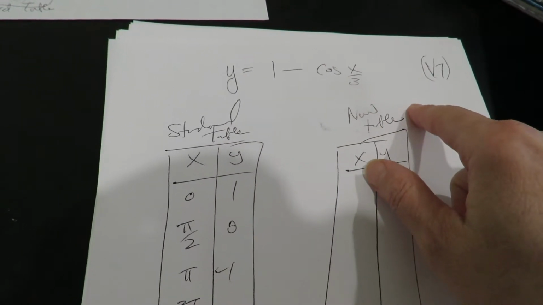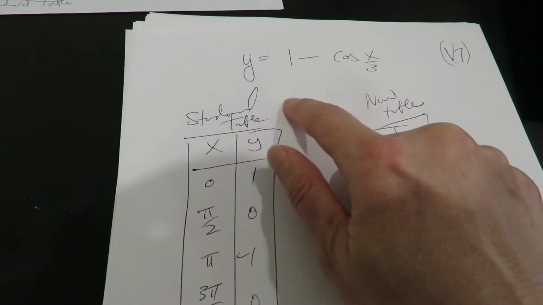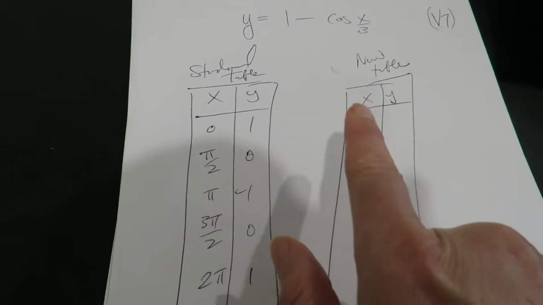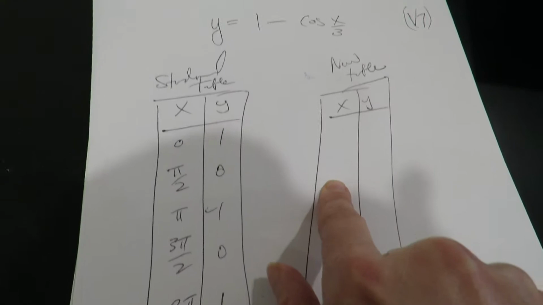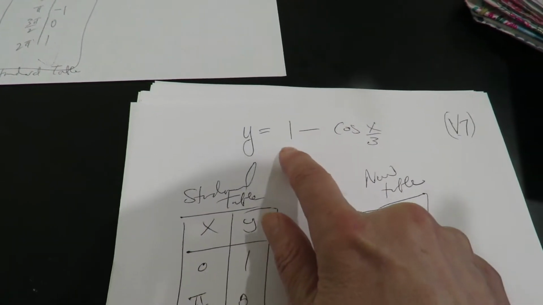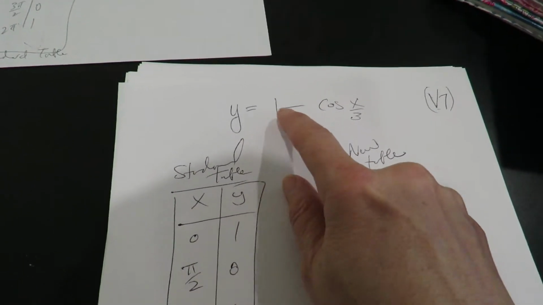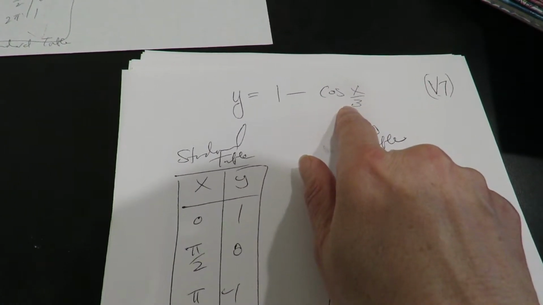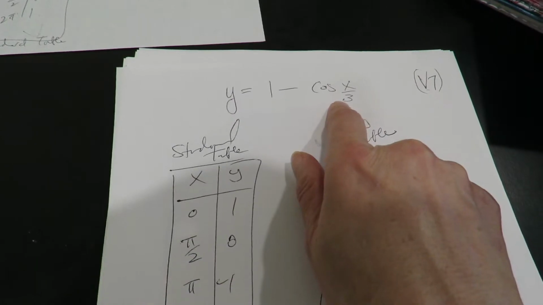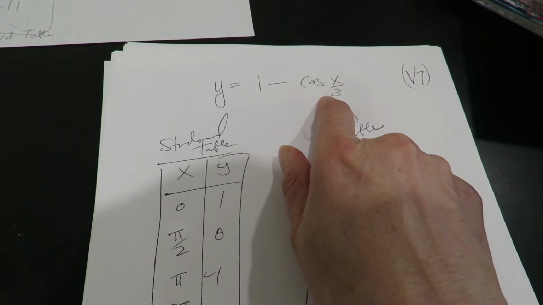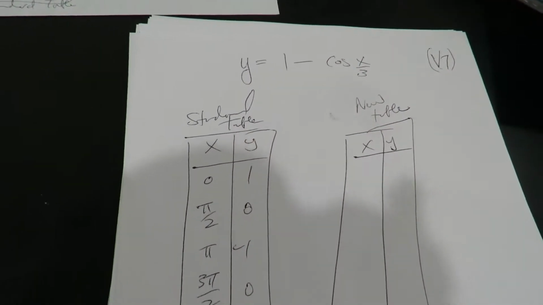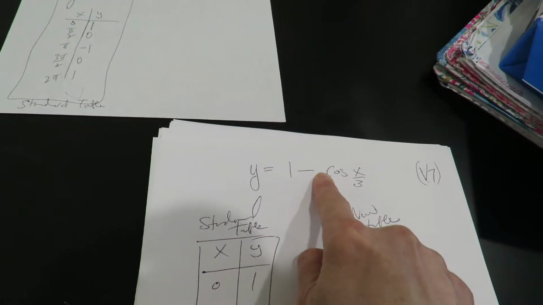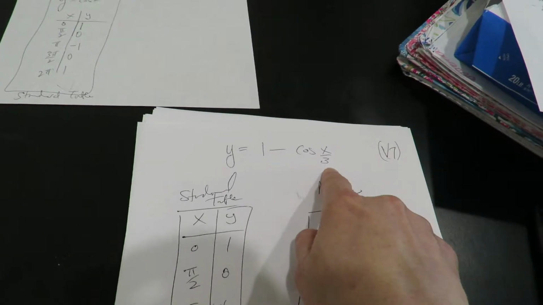I think it's 7 or 8, I'm not sure. This is the function 1 minus cosine of x over 3. This is my standard table. This is the table I'm going to create. So we're taking this graph, we're moving it up 1 unit, we're reflecting it over the x-axis, and the b value is 1/3, which means that it's a horizontal stretch of 3 times the original width. All right, let's get rolling. So it's got a d value, an a value of -1, and a b value of 1/3.